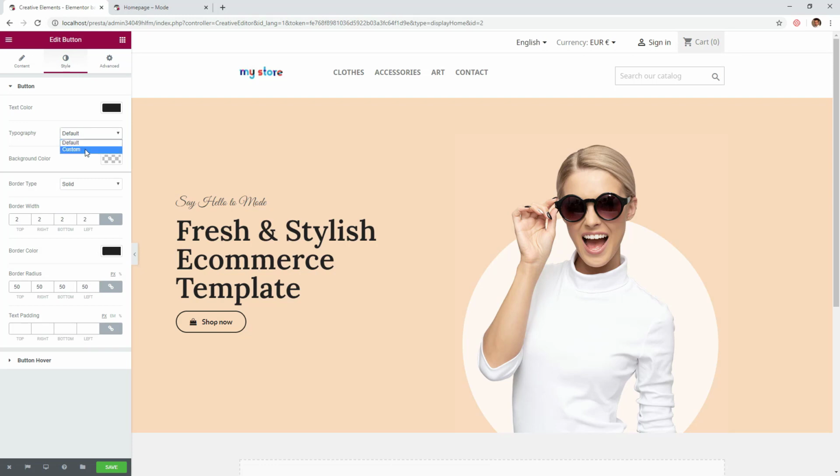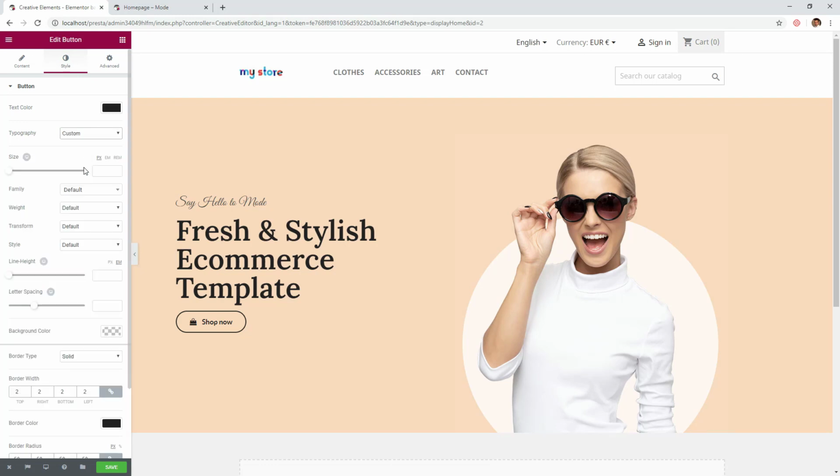Now fine-tune the font typography. Our button's caption will be uppercased. We use a little more space between the letters so the button will be more readable.